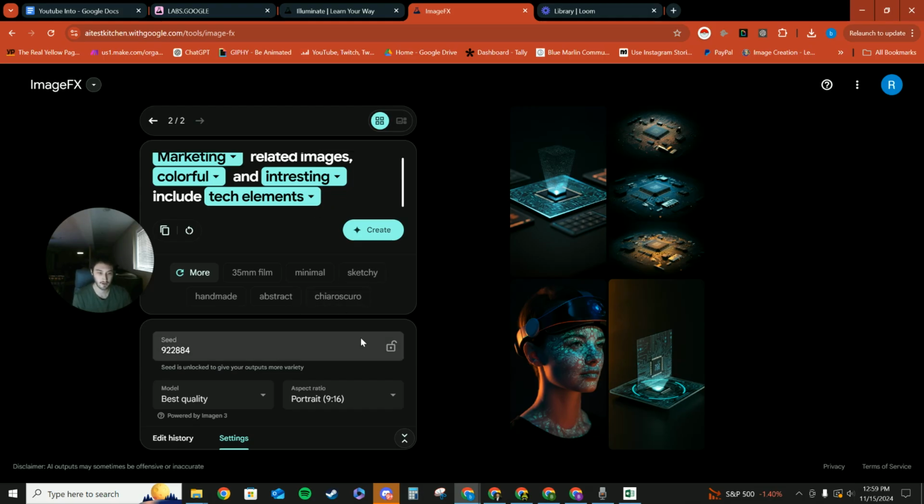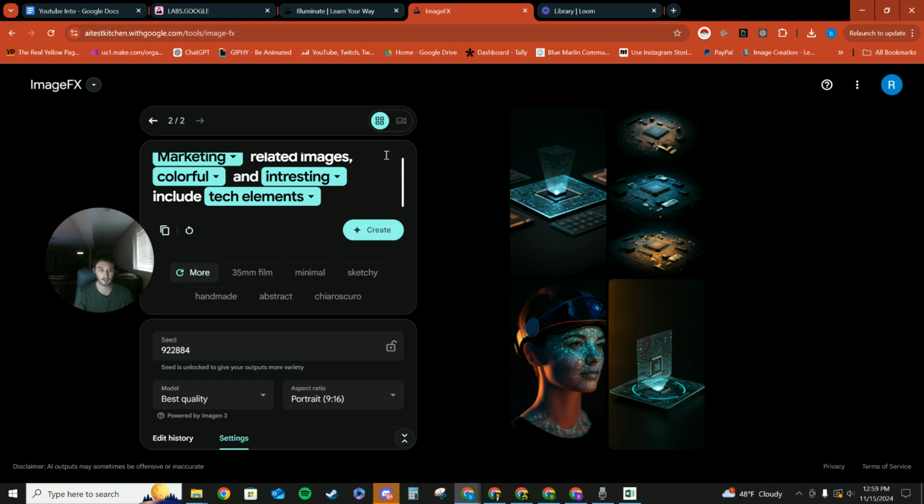There's a bunch of different modes you can do, and you can use all these tools completely free. That's an important thing. Illuminate, you can use 20, I think, a day. These all have a limit as well. I haven't got to it, and I've definitely done 20 in a day. I'm not sure what that is, but you can use all these for free. And you can download them all also.